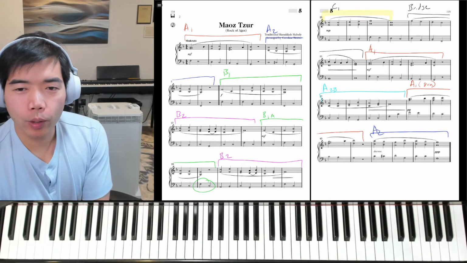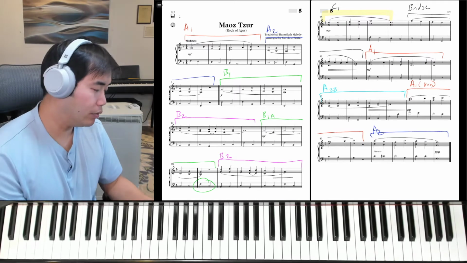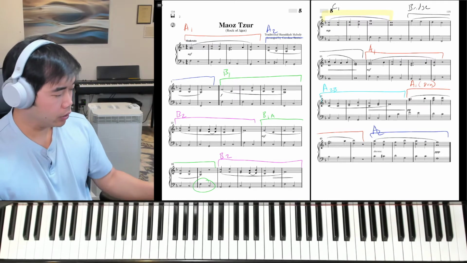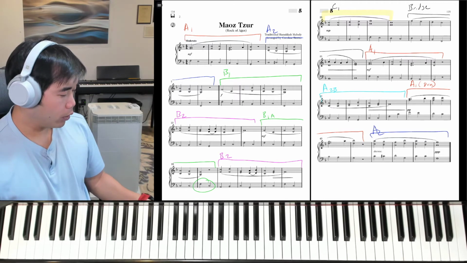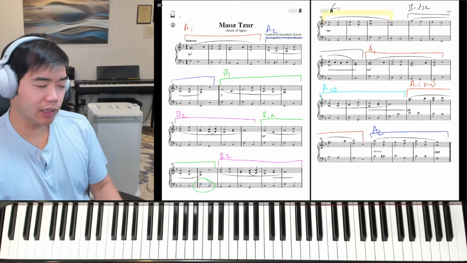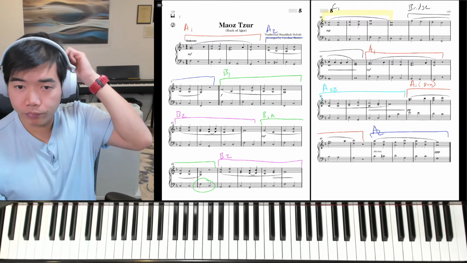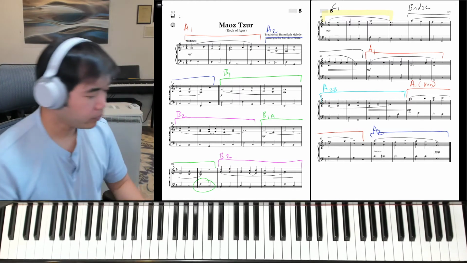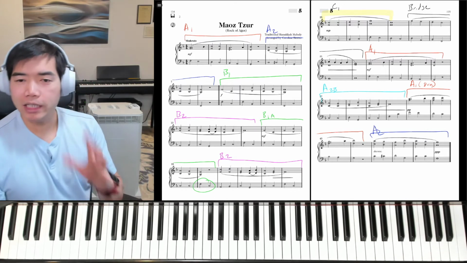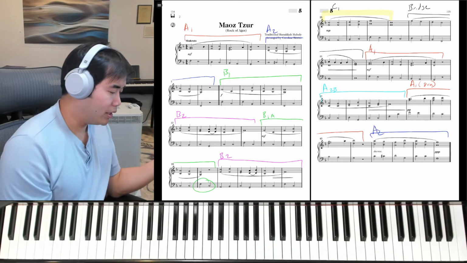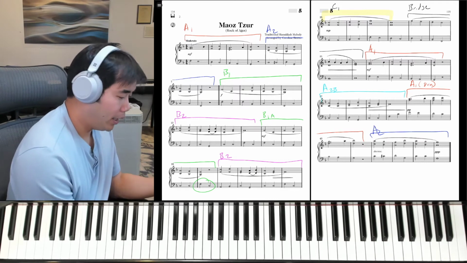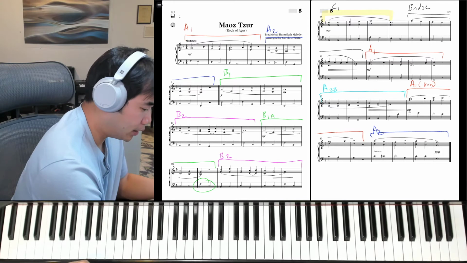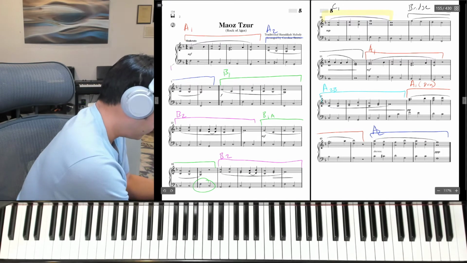So now we've broken up the piece into individual parts. Now you can see you're really dealing with just 1, 2, 3, 4, 5, 6 sections in total. Okay? So that's all we have to learn. So let's learn each of these. We'll just break each one down. So again, let's determine our key signature. We are in the key of F major. We know this because of the 1 flat.